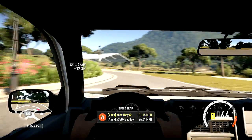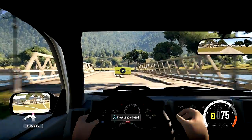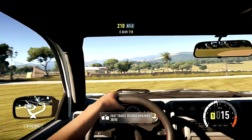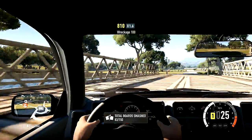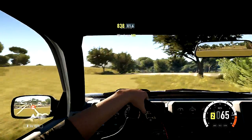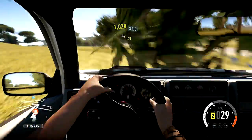In fact, I'm not a fan of the larger maps full stop. But otherwise, yeah, it's alright. It reminds me of Halo a little bit, it's kind of got that pacing to it. And when you've got a nice even balanced set of teams, yeah, it plays pretty well. But a lot of the time, unless I'm playing with friends, I do feel as though I'm just playing for the bounties or the Crucible marks.